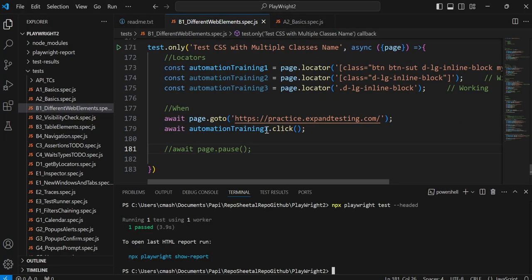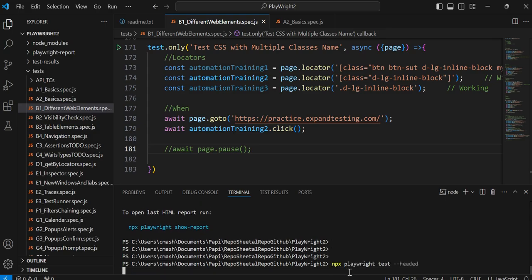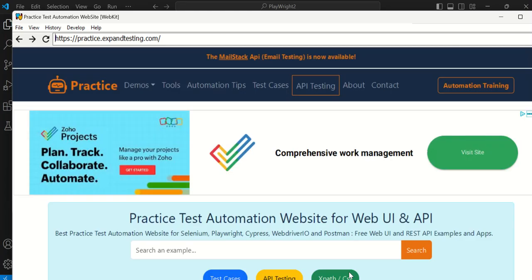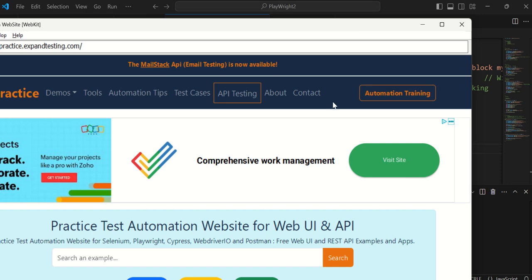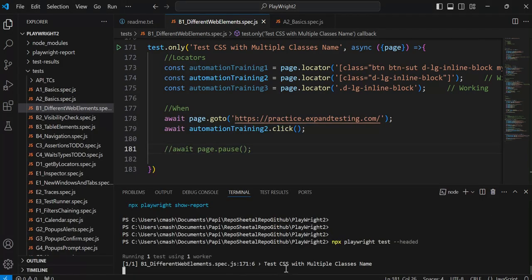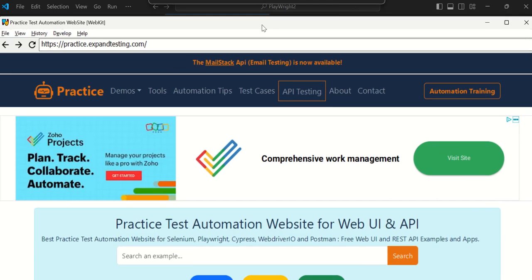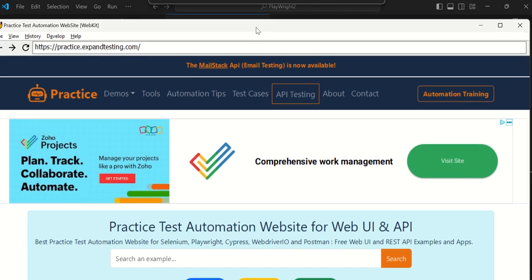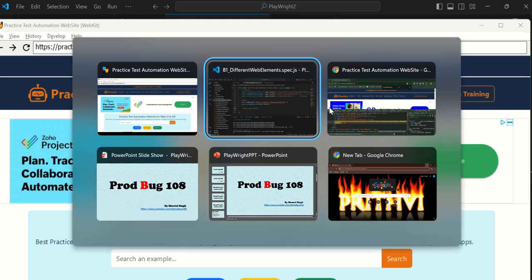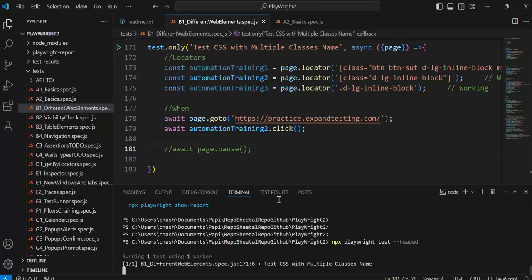So now let's use the second one. This is how you learn, by hit and trial. This is how you learn slowly, because we are not very comfortable with CSS, and most of the time we are using XPath, ID, name, all these things. So what happens? This is not working, right? Nothing is happening, and after 30 seconds it will fail. See, the test case is still running. After 30 seconds Playwright will not be able to find this locator, and the test case will fail. Let's wait for 30 seconds maybe.